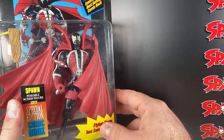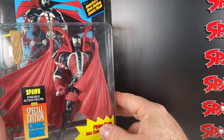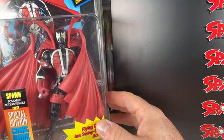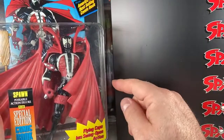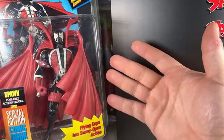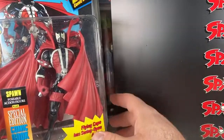I mean, it's definitely not aged well, but there's points to the movie where I really loved that movie, especially growing up. But it's not the best movie ever. I'm not going to say that. I'm not going to just say it's a great movie just because I like Spawn, because it's not a great movie. But I guess it's a guilty pleasure.